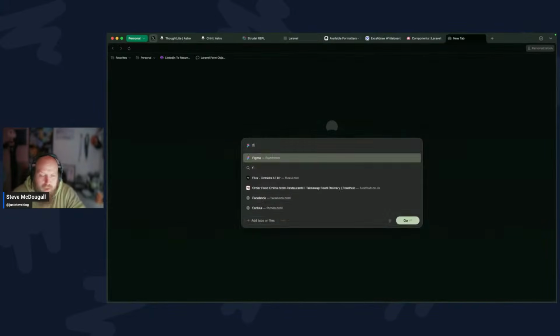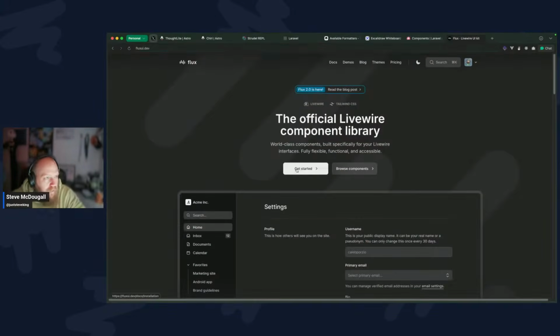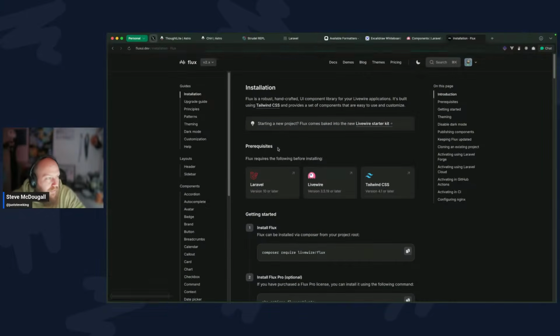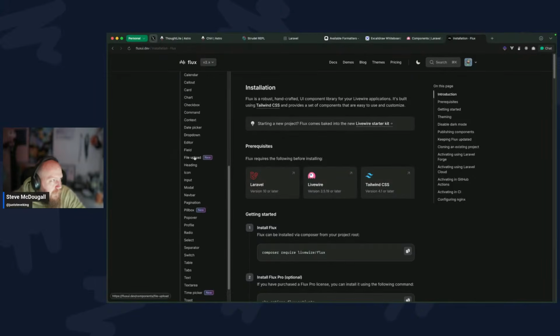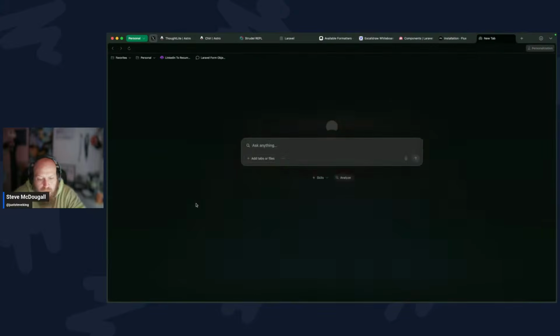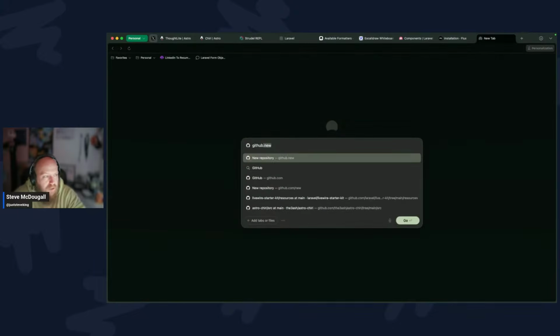What we're going to do quickly is just go to Flux UI, get started. I've already got all of this set up. So what I want is some sort of form. Actually, GitHub Livewire starter kit.